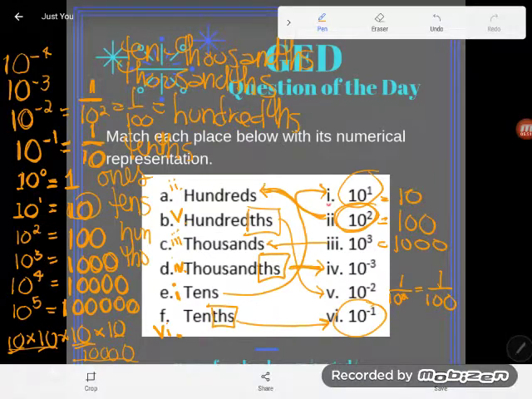Okay, I realize this is complex. It really is. You needed an understanding of exponents and of place value in order to understand this, but I hope you're starting to see how our number system is straight up based on powers of 10. That's what place value is, powers of 10.